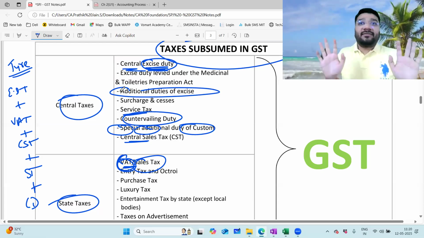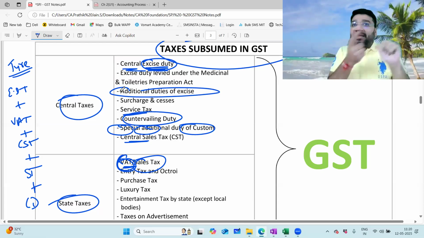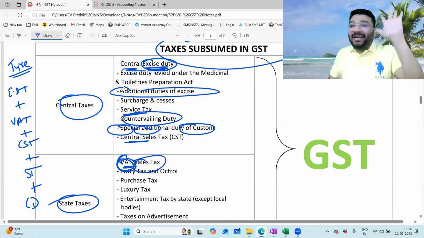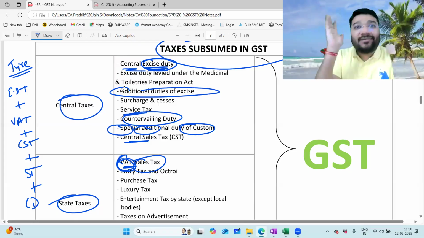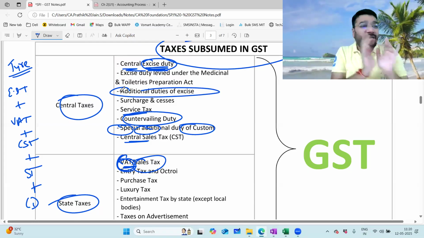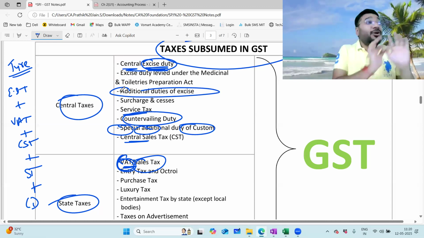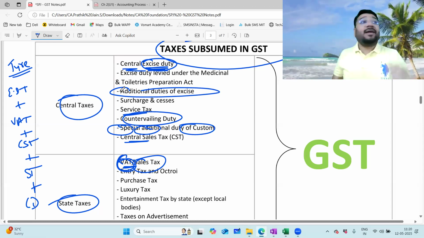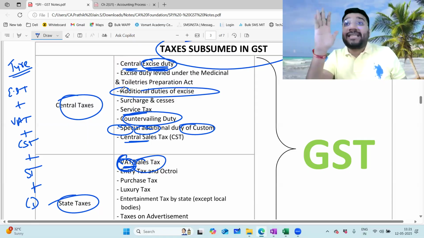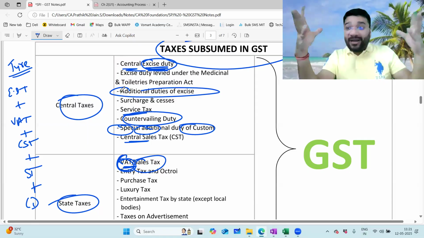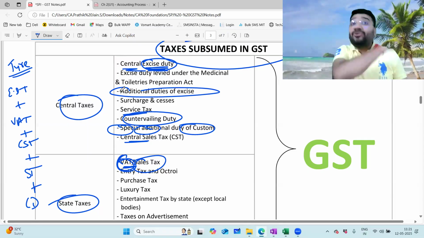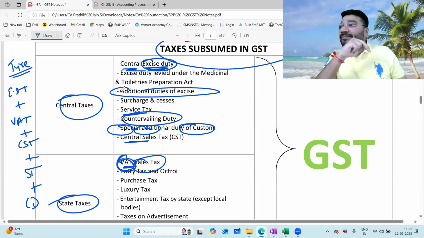Imagine if a person is a manufacturer, plus a seller within the state, a seller outside the state, plus is providing the service, plus international supply. He'll go mad. One person has to be doing this job only. Today, this form I have to fill, tomorrow that I have to fill, today this tax I have to pay, tomorrow that tax I have to pay, today this officer will call, tomorrow that officer will call. Imagine the harassment. When I say this, look at your faces, you go, oh. Imagine the person who's going through that physically, mentally. And who was going through it?